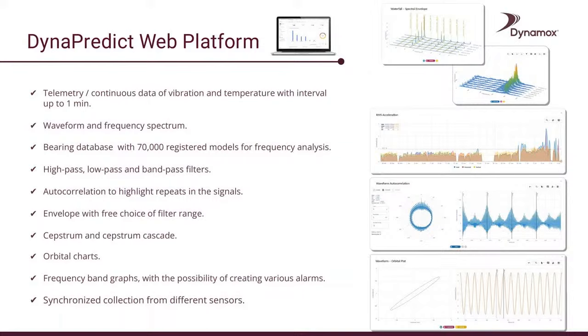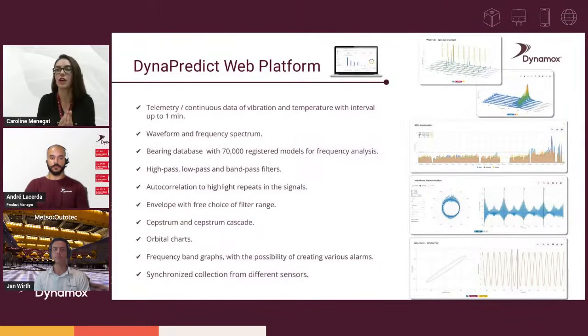And there are a lot of different tools that can be used here. So, for example, I'm going to talk about the second graph here. It shows acceleration being monitored in the three different axes. And we can see an evolution reaching alarm levels. The red dotted line shows alarm levels here. Whenever this happens, a violation is registered in the system, and we send an email to the client warning that this is happening.